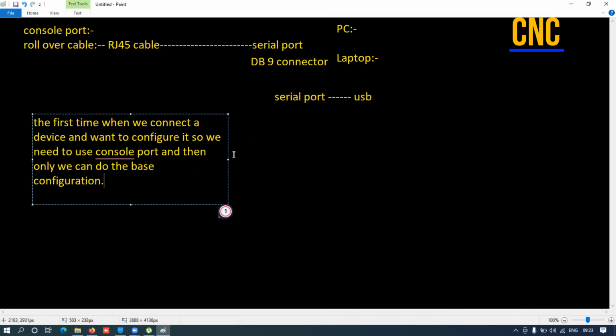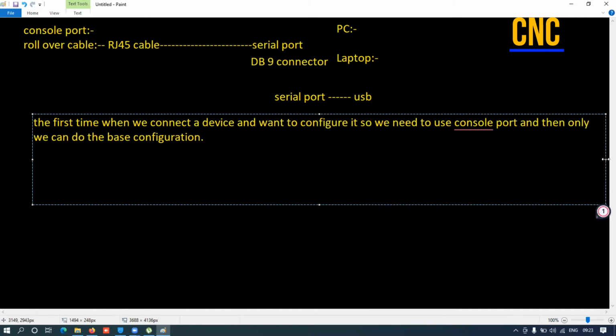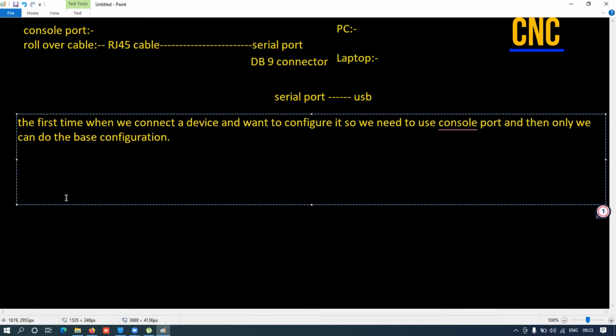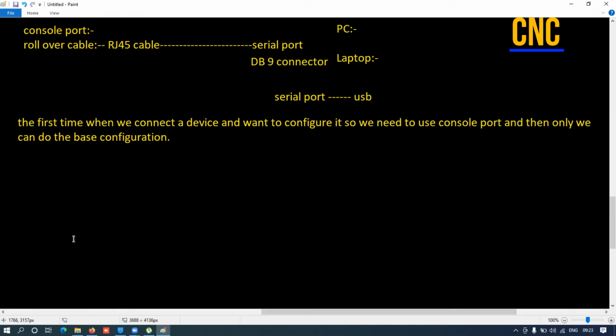Whenever you want to do a base configuration like an IP address or anything, you have to start with the console port always. Then only can we do some configuration over there and do the network access. So this was about the console port.